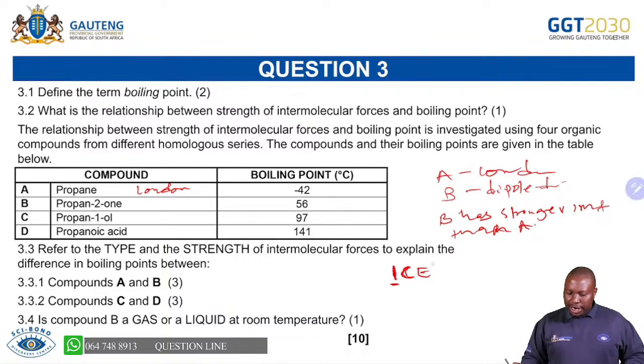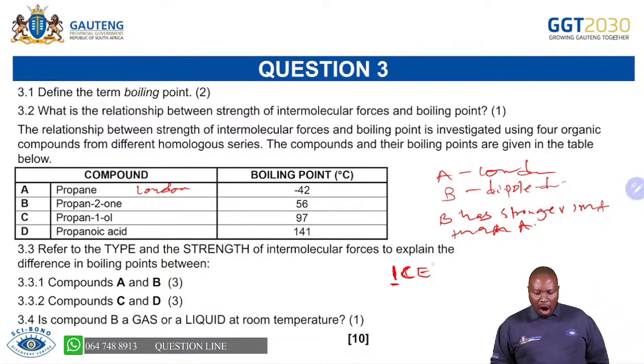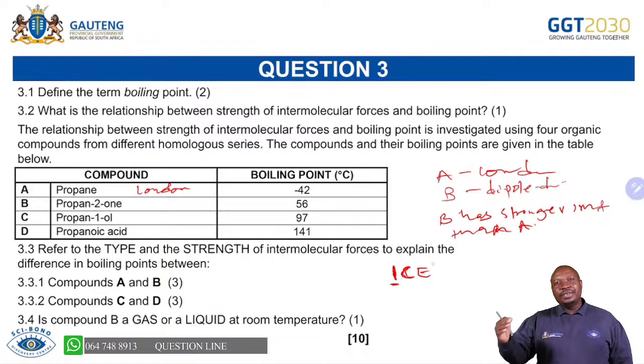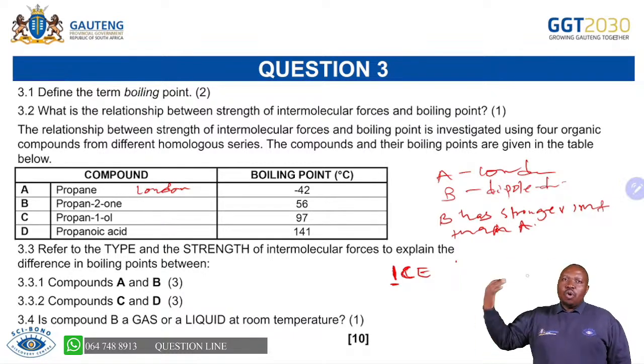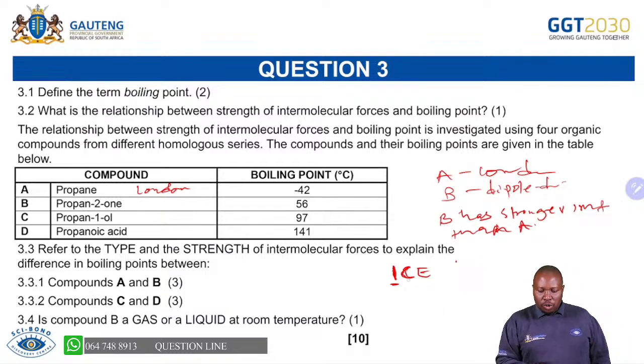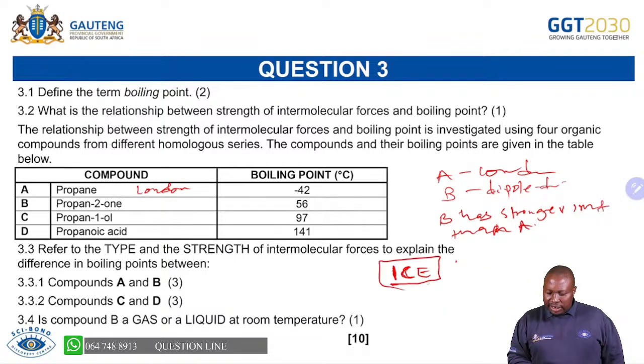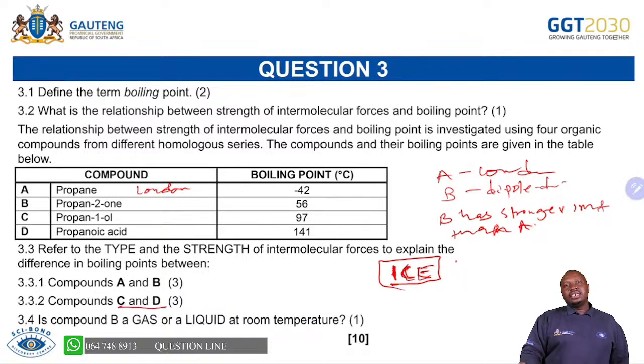And then you are able to say now, energy required. How much energy will be required to overcome the intermolecular force? So you're able to say more energy is required in B than in A. Always the stronger one, you will require more energy. Energy to do what? To overcome the intermolecular force. So you will always answer like that. Your independent variable first, you compare the strength, and then you tell us about the energy that is required to overcome the intermolecular force.